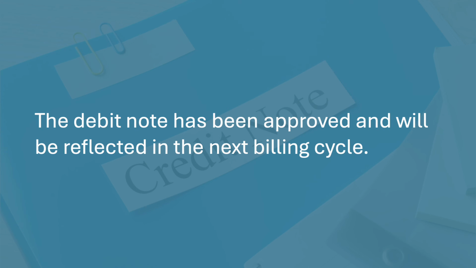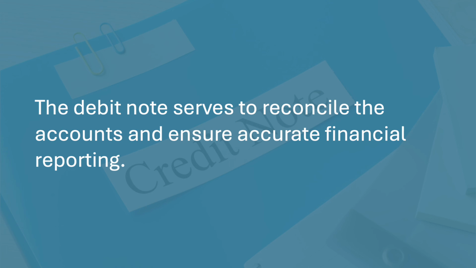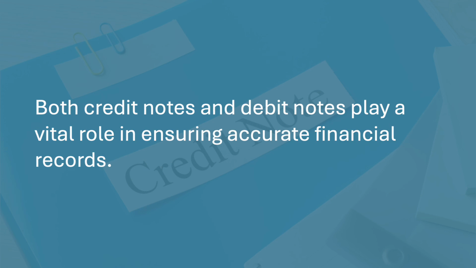The debit note has been approved and will be reflected in the next billing cycle. I've attached a copy of the debit note for your review and approval. The debit note serves to reconcile the accounts and ensure accurate financial reporting. When issuing credit notes or debit notes, it's essential to maintain proper documentation. Both credit notes and debit notes play a vital role in ensuring accurate financial records.